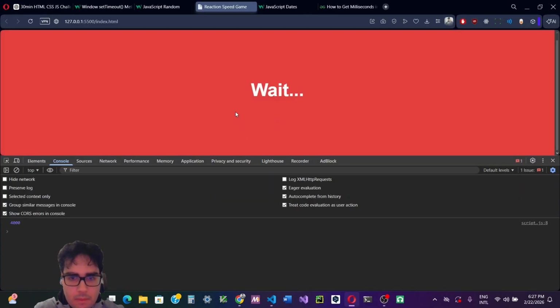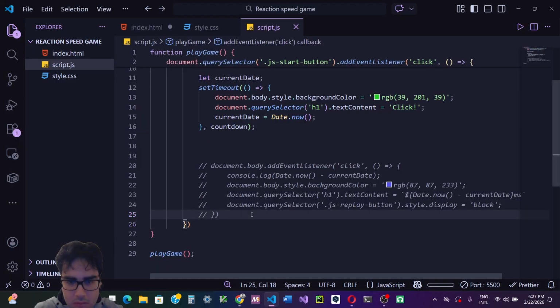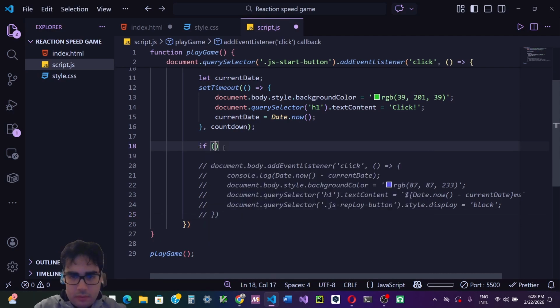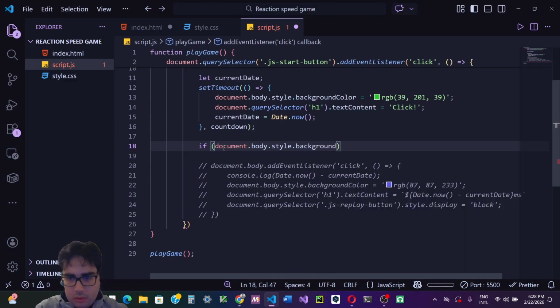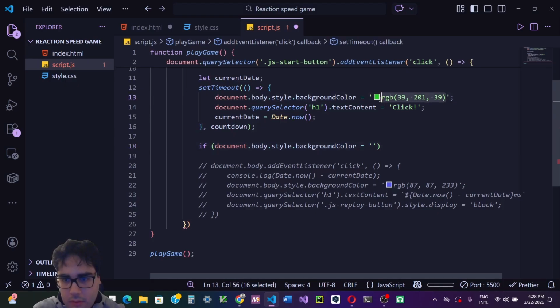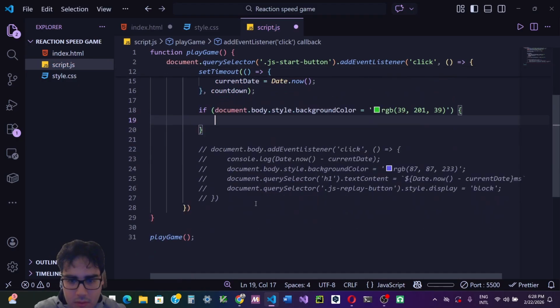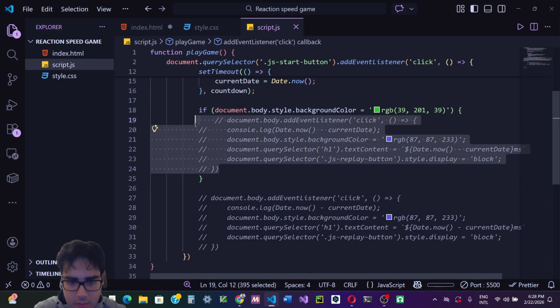So if document.body.style.backgroundColor is equal to this, then we're gonna do this.